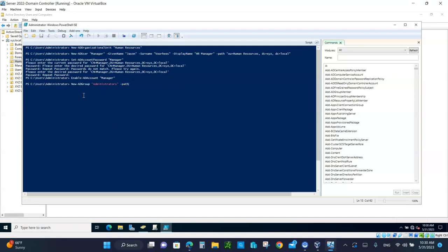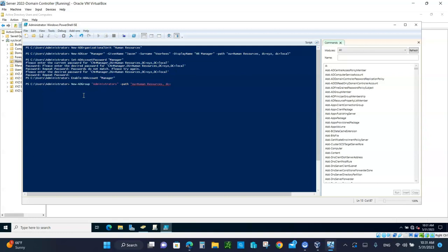Dash path. So dash path, open quotes, I want to put them under the organizational unit equal to, remember, OU equal to human resources, comma, space, DC. DC stands for domain component, not domain controller in this case, okay?